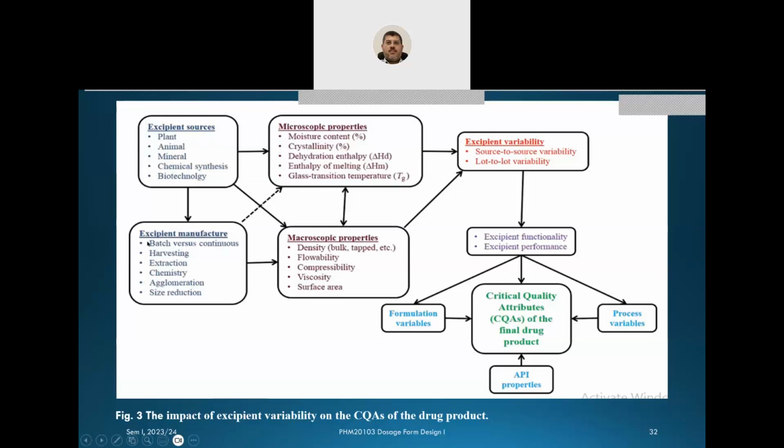And so on. And then the excipient manufacturers also have differences in manufacturing process. Some of them are producing batch by batch, and some may have continuous manufacturing. They may be different in the harvesting method, how to separate my material from the reaction medium, how to extract it. There may be some little difference in chemistry. If I'm doing some derivatization for cellulose, for example, I'm making HPMC.